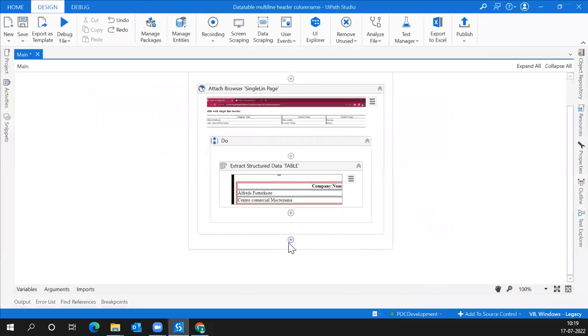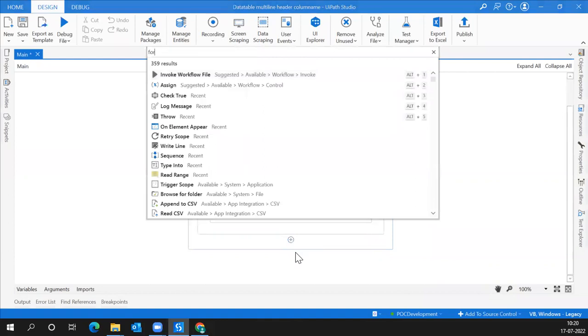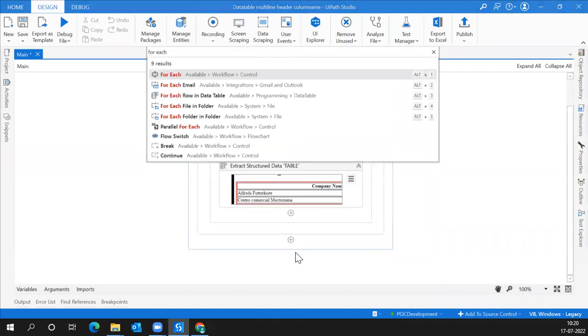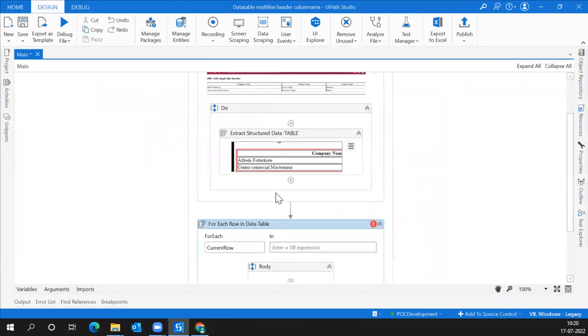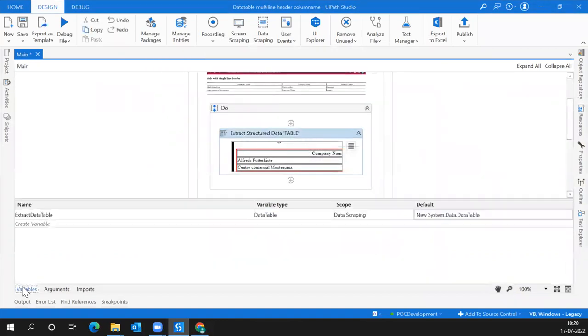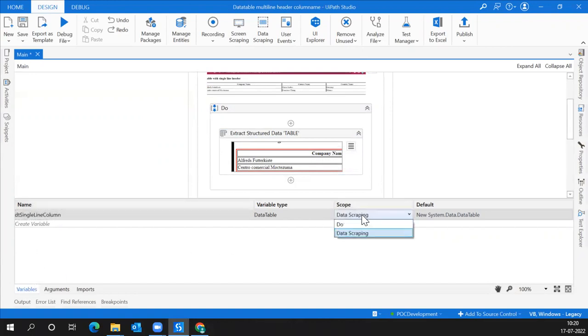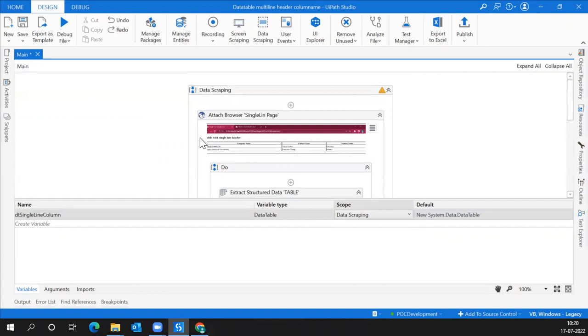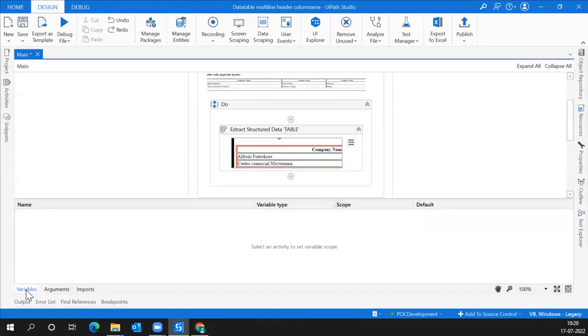And I want to loop through the table. I'll take the for each data table activity, and here is my table from extract data table. I'm just changing the name to DT single line column, and I'm changing the scope to data scraping.